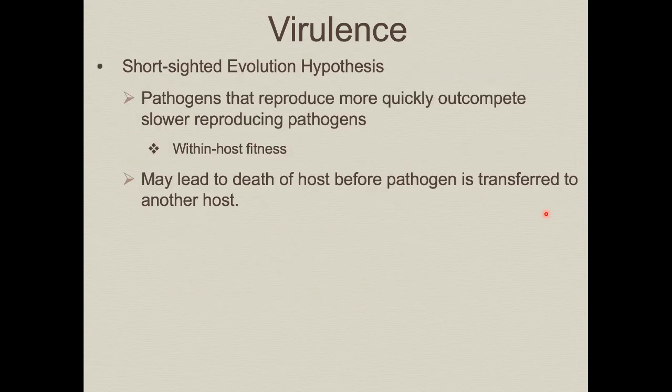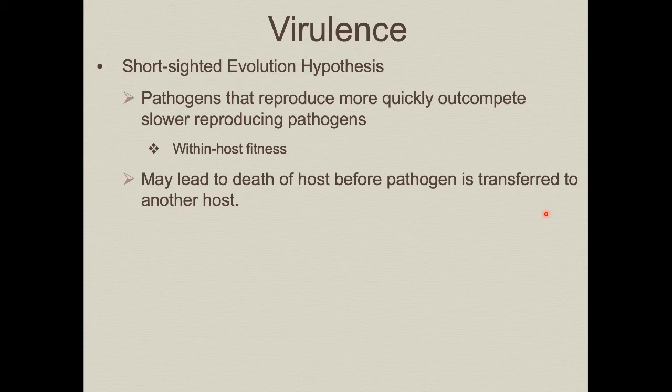Another hypothesis is called the short-sighted evolution hypothesis. And the idea here is that you have different pathogens, different lineages, reproducing within the same host, and they're competing with each other. Remember, fitness is a competitive venture, and the virus or the bacterium that is growing the fastest is driving the bus on the evolution of those lineages within that single host. So they have better within-host fitness, so it's short-term gains. But if it ratchets it up to the point that it leads to the death of the host before the pathogen can really be transferred to another host, well, that's not adaptive long-term. So there's short-term adaptive, but long-term that isn't a virulence that's adaptive.